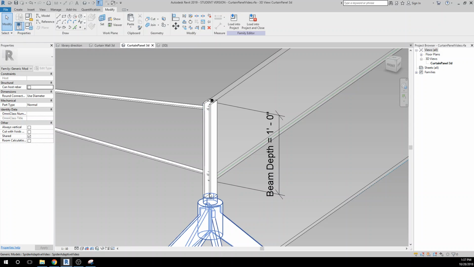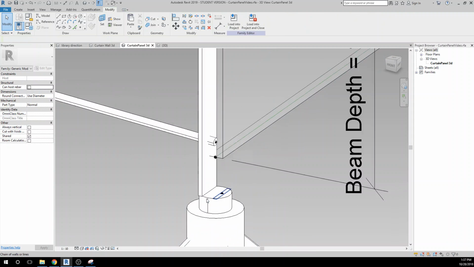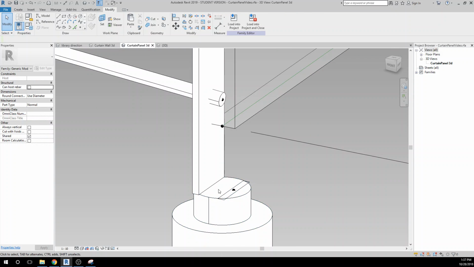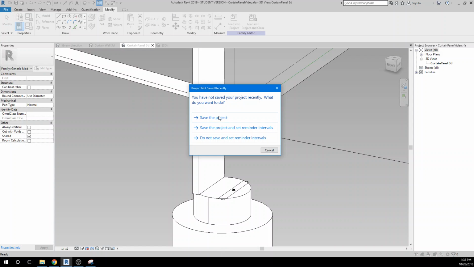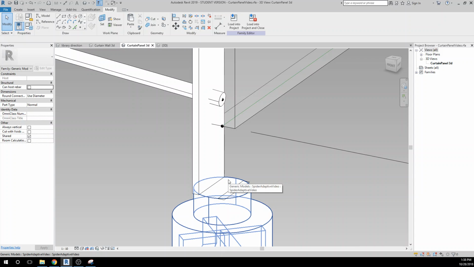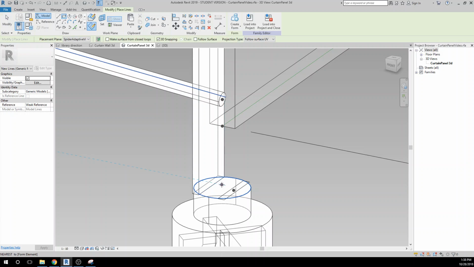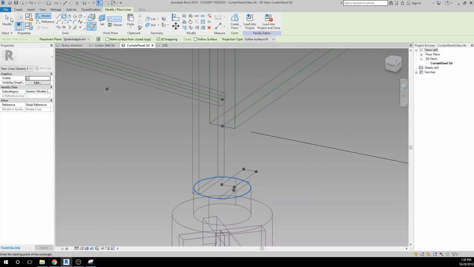So anyway, if I was to step back through this, or actually I can just take this and dissolve it. What this is, is just a rectangle drawn on this plane. So I selected the top of the circle that's from the other adaptive component, and I set that as the working plane, and then that allowed me to draw on top of that surface, and you'll see that's in plane with it.